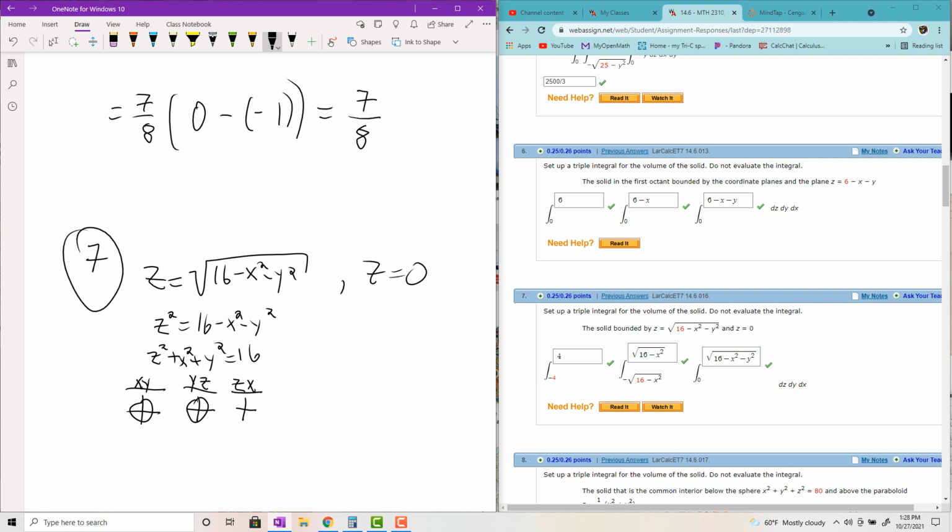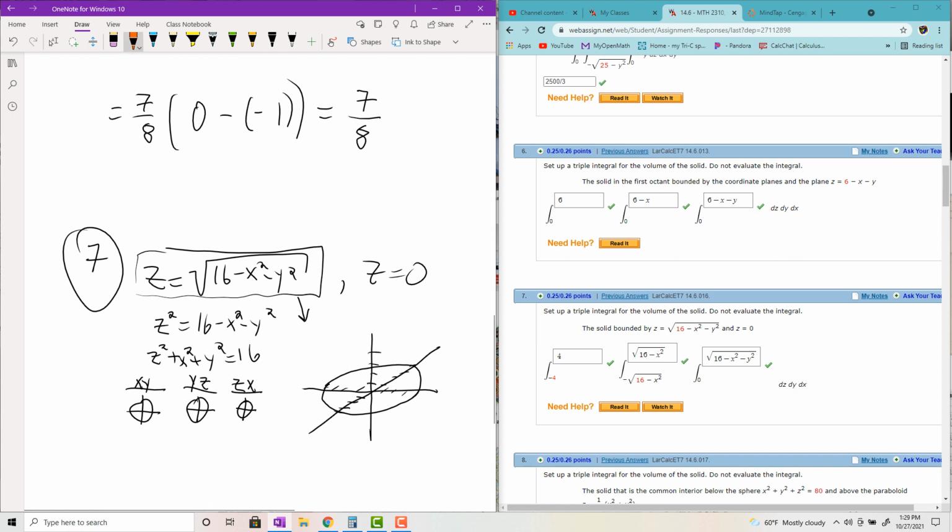And because it's a square root, everything in the original function needs to be greater than or equal to 0. So this is going to turn out to be the upper hemisphere of a sphere. If you drew that in xyz space, the base of it, when z is 0, you get x squared plus y squared equals 16. So that will be a circle with radius 4. And then you just want the upper hemisphere, the top of it, so you put that in a different color.